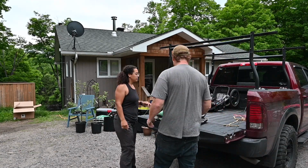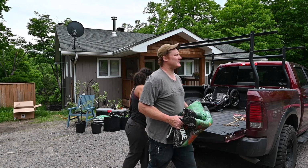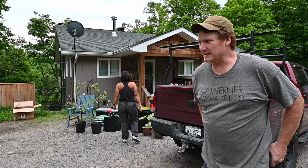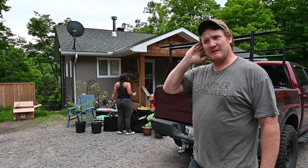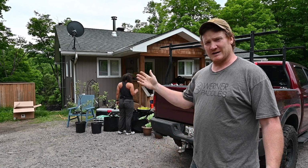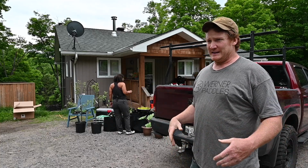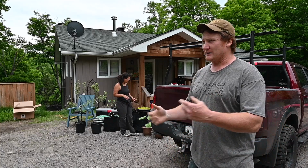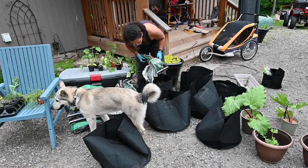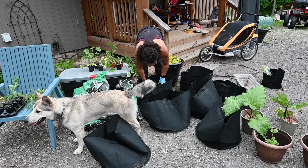So you think this is the best spot then, right there and there, right? I think that's good. Well, looks like we don't have enough triple mix. We have a good composting process going on here that we've been feeding for a couple years, but we think we're going to need that and whatever else fuel we can make if we do another raised bed. So we're going to pick up some triple mix.